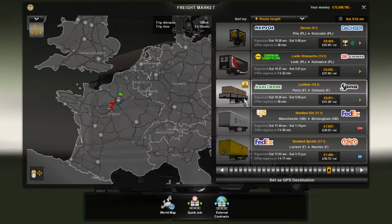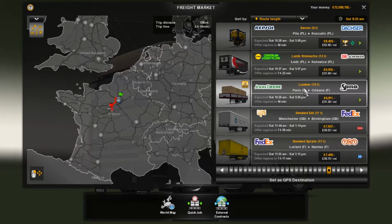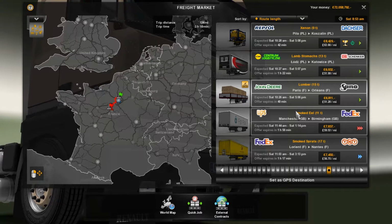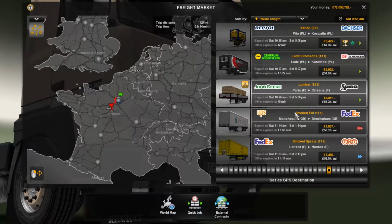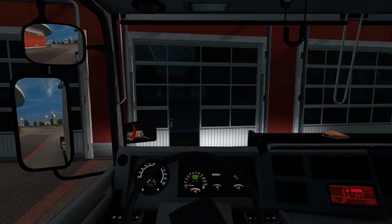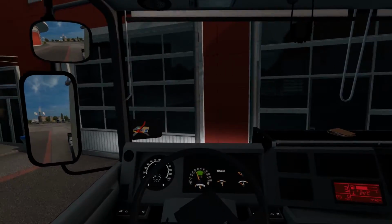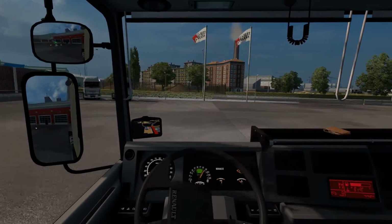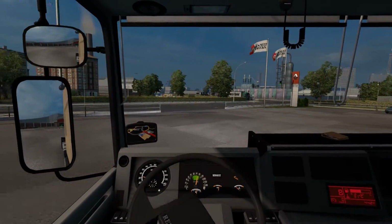So I have already got a job scheduled in. It's lumber, 15 tons, but we've only got 40 minutes, so it's going to be a test of this truck's performance to see if we can get there. And so we do need to put our foot down if we do want to make that job. So try and get out of this dealer.